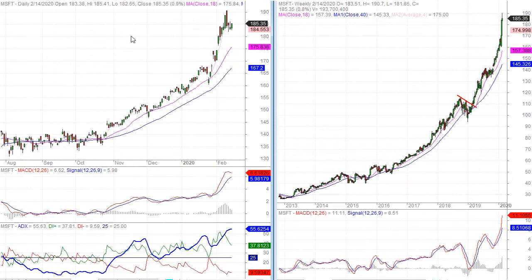This is a daily chart of Microsoft over, say, the last 6 months. And if you notice, this penetrated 25, but just a small amount. But when this came into the 18 at the beginning of December, the ADX line was still above 25. So that really qualified. And if you went down to a lower time frame, you could have seen the zero line reversal pattern develop. Now, when you use a daily and an hourly, because the hourly is a 1 to 6.5 and not a 1 to 5 ratio to the daily, you're going to get a little bit more of an overrun of the zero line. It won't be exactly at the zero line reversal, but the same concept holds.